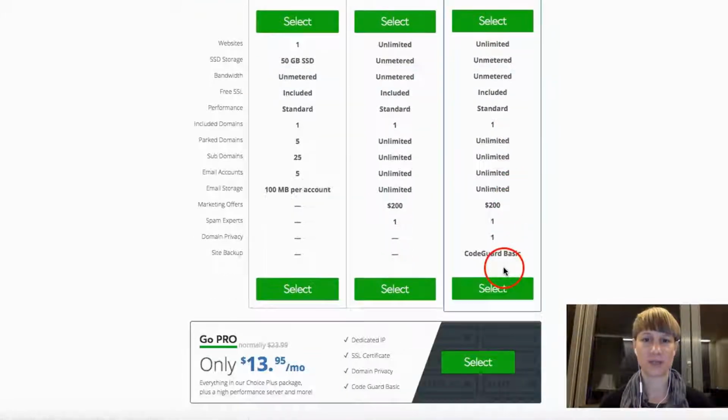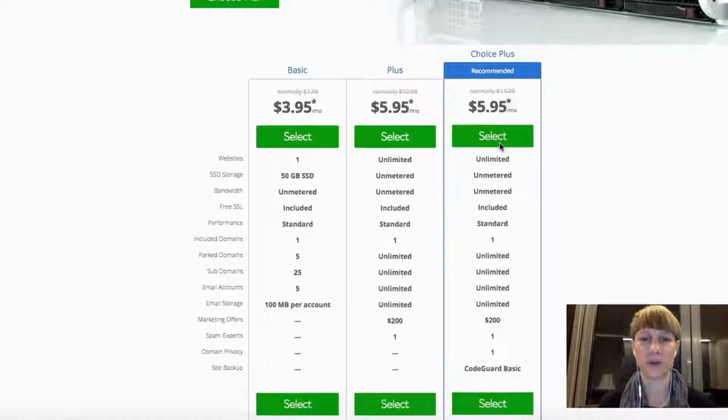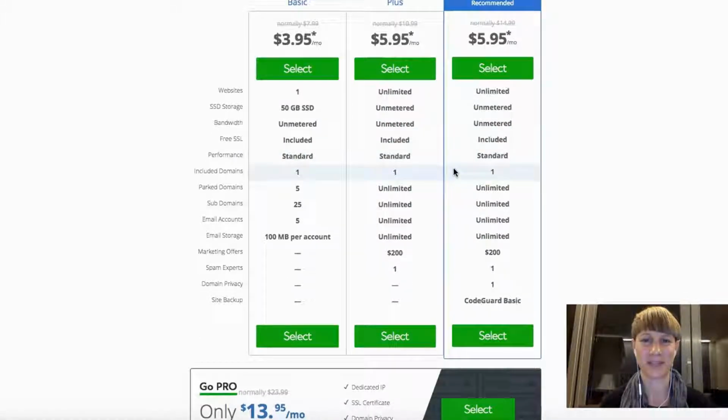So if you choose this one, and it's totally up to you, it's only $2 more a month if you're using the WordPress. And although you might think, oh, I only need one website, you might only need one website, but if you're going to get into internet marketing at all or making money online, you will probably end up with more than one website. But you might just think, I know I won't. So that's completely up to you.